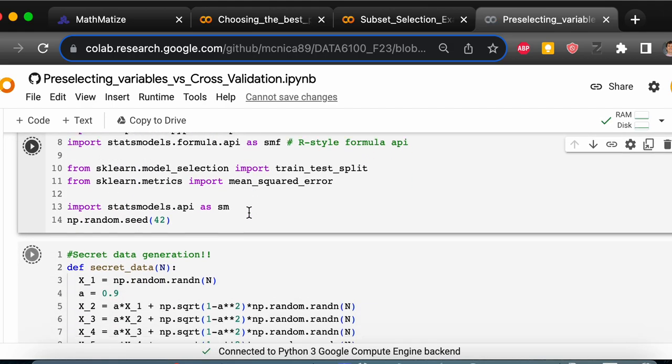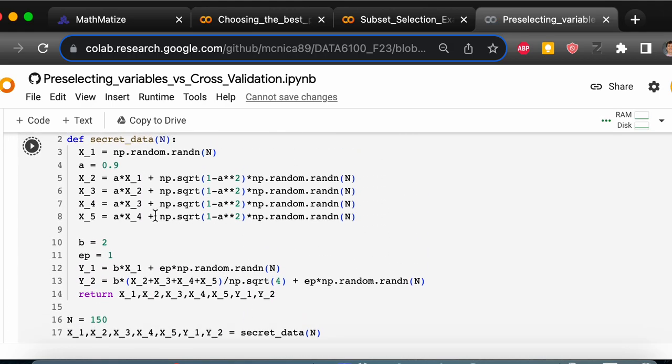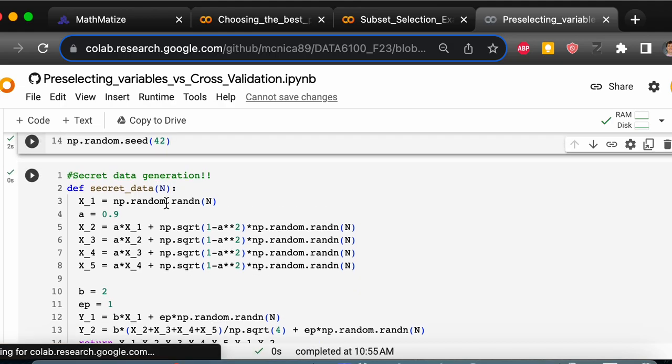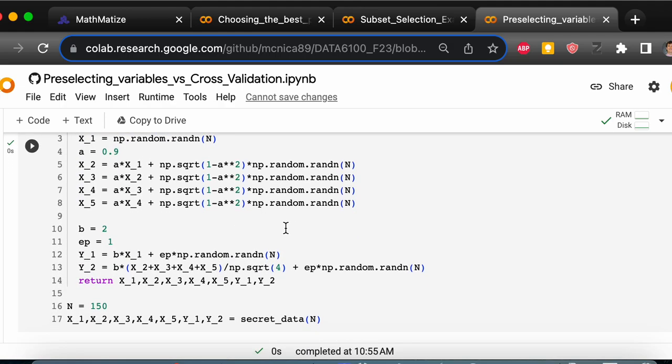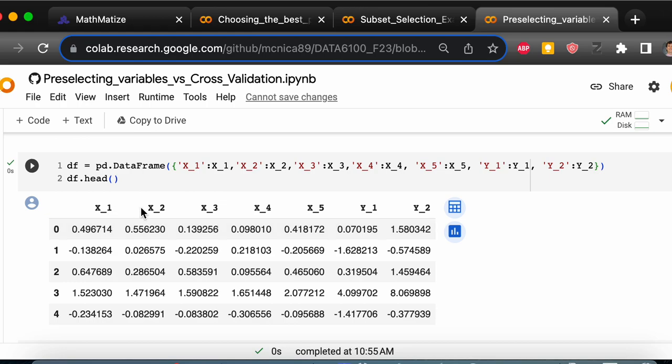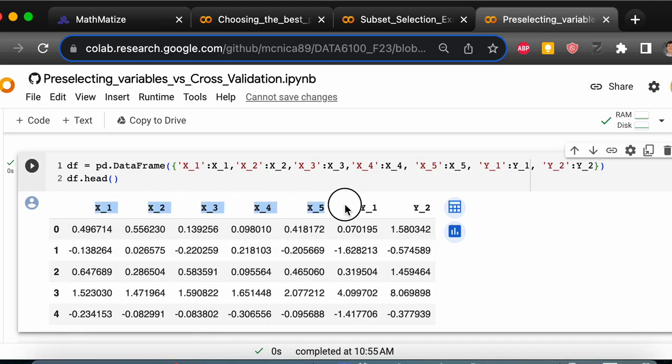Okay, and this is one of these mathy ones that I invented, where there's some secret data that I invented according to some equations, so I know the equations. And I made a bunch of data. I made 5 x's, x1 to x5, and I made 2 different y's, y1 and y2. Okay? And this is something people do. They say, okay, suppose we had x1 to x5, and we wanted to pick which one was the best. Before we do anything, let's look at the correlations of the x's, and we'll do something with the correlations. We'll take the ones that are correlated and reduce the variables. This is something people do.